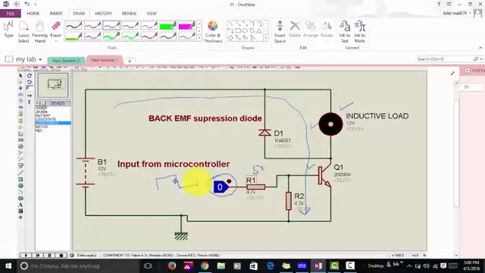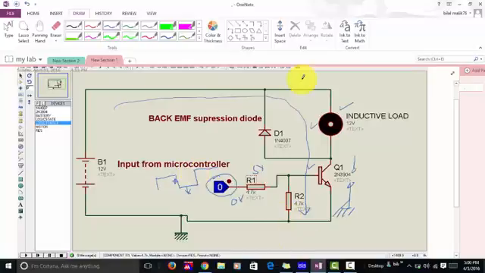But when a logic low level signal appears across the input, it means 0 volt will appear across the input, and it will become open circuit, and there is no path for the current to flow, and motor will be off. So simply you can use transistor as a switch if you want to control your load from the microcontroller.